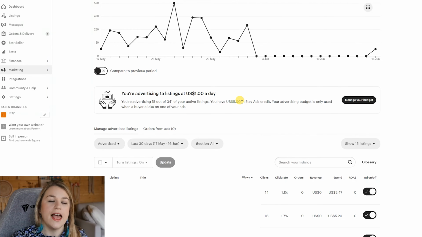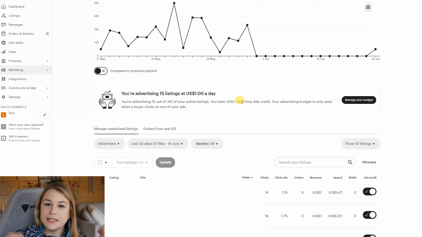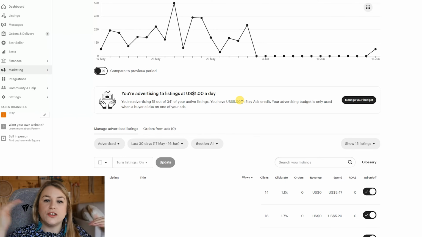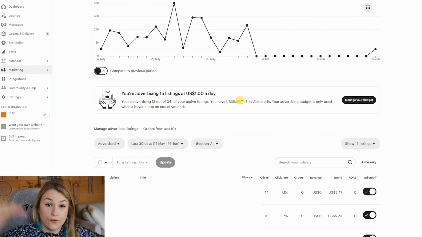This means that if let's say that you're selling jewelry, like I do, I know that a lot of my terms are quite competitive, and as you only get charged when someone clicks on your ad, you've really got to make sure that you have a decent budget behind it in order for it to be shown and clicked on enough times for you to get orders. Because let's say your conversion rate on a listing is 5%, you need 100 views before you get 5 orders. Or let's say it's 1%, you need 100 views before you can get 1 order.